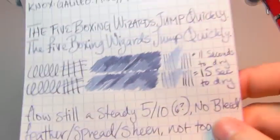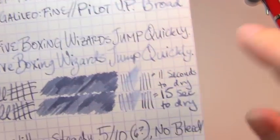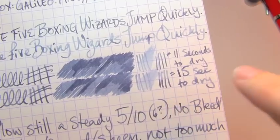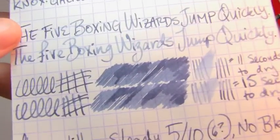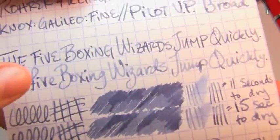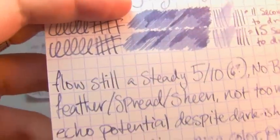Anyways, Rhodia, 80 grams per square meter. Again, fantastic shading. Fine took 11 seconds to dry. The broad Vanishing Point took 15. Again, you have great shading. It's this nice woolly sort of blue, kind of hazy. Where you lay it on thick, it can be very dark.